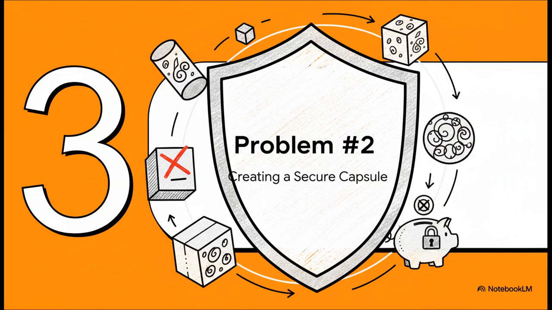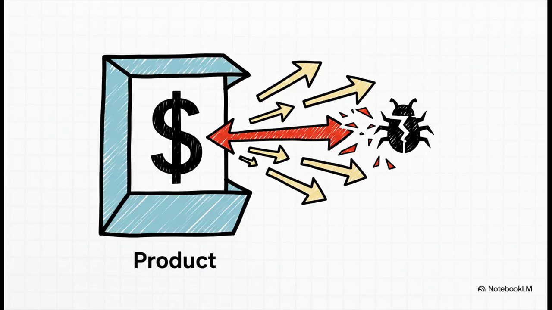Okay, so this is great. We're making all these objects from our blueprint, but this creates a new problem, doesn't it? How do we keep the data inside those objects safe? What's to stop someone or some other part of the code from accidentally setting the price of a laptop to, I don't know, -$50? So if all the data inside our object is just out there in the open, what we call public, then any part of the program can just reach in and change it.